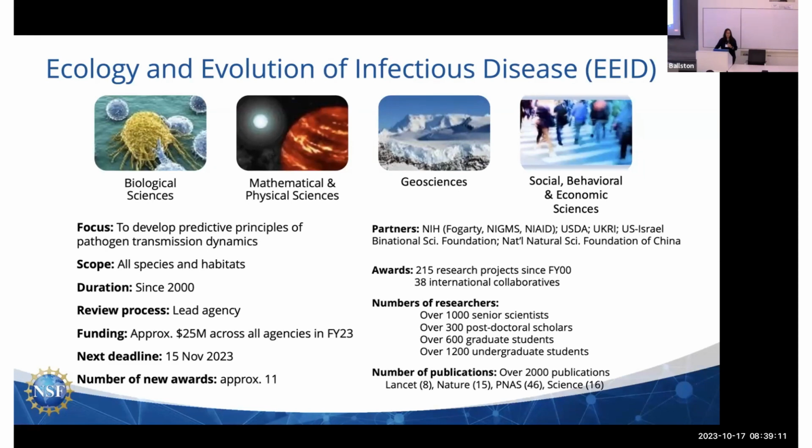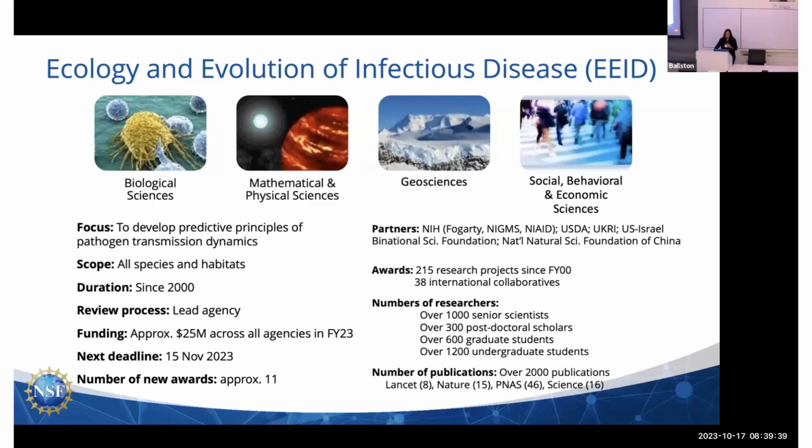So we have program directors from all of those directorates who are involved in the program, who help to revise the solicitation, who attend the panels, who handle proposals. And I think it's a really great group. In addition to the NSF folks, we also have partners from NIH, from USDA, from the UK research institutes, the US Israel Binational Natural Science Foundation, and the Natural Science Foundation of China.